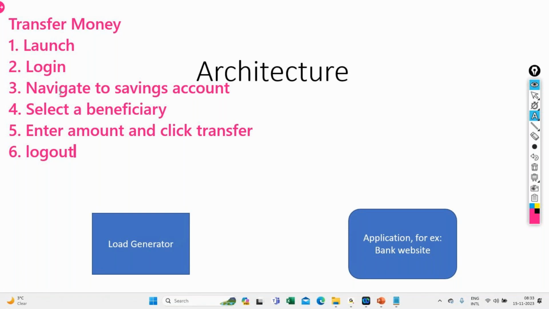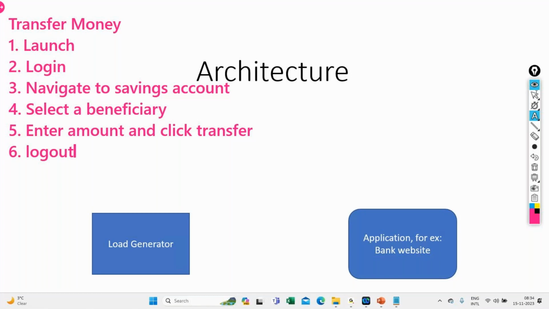Now, if you want to execute this particular scenario with 500 or 1000 users, what will you do? How will you do it with 1000 virtual users? Because we anyways have virtual users, right? If I want to execute these transfer money steps with 1000, 2000 or 5000 users, how will we do that? For these steps, we need to generate or develop a script which can be executed by all the virtual users simultaneously or concurrently. That means you need a component to generate scripts for the different functionalities that we have to test.